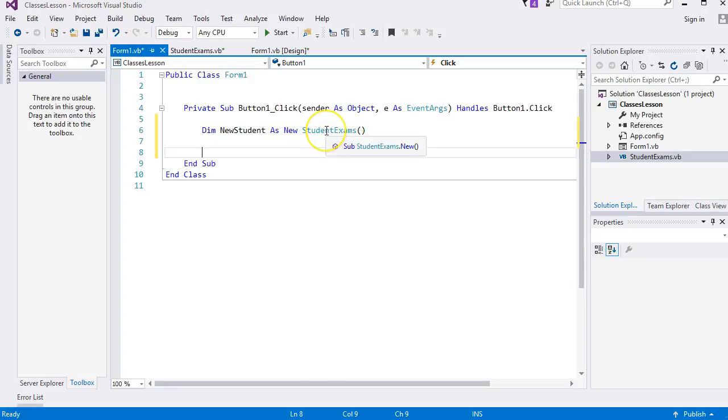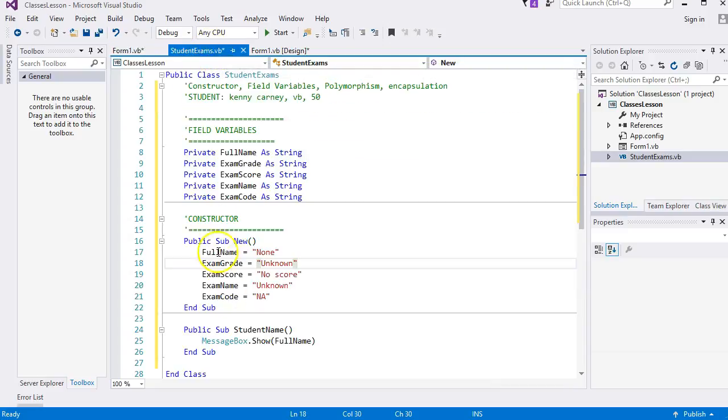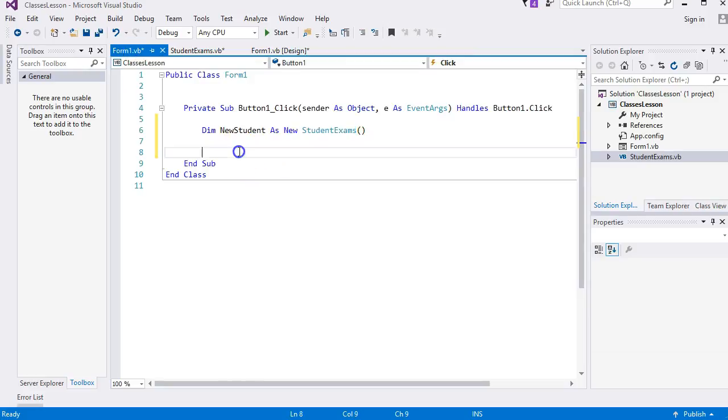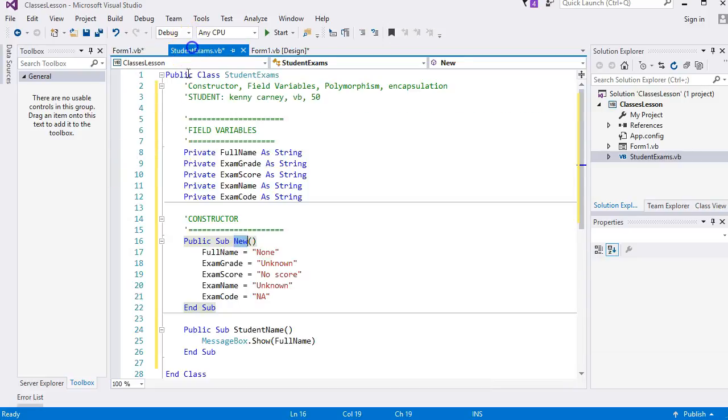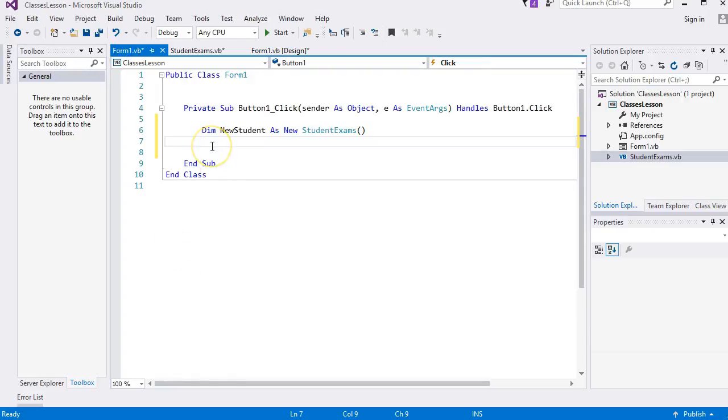So this one, that sub new in student exam, is going to be calling this new here. And it will place something into these field variables. Once you've got your variable new student, then I can call this student name. This is just a quick example.